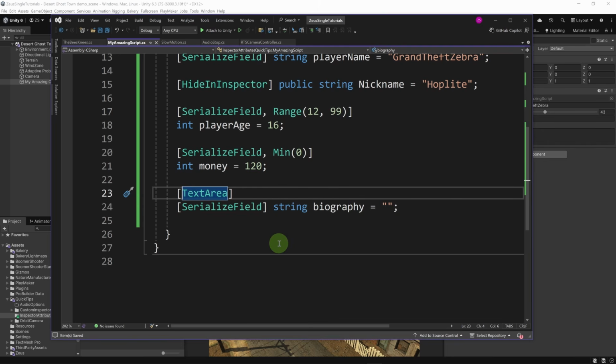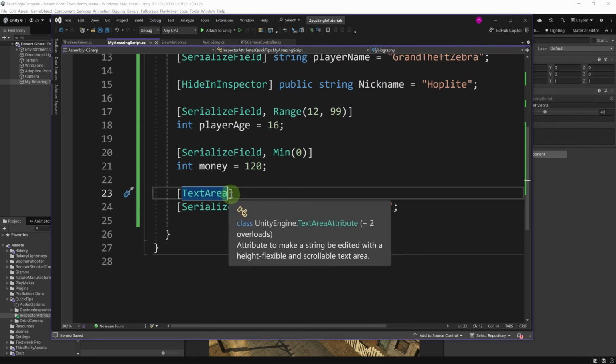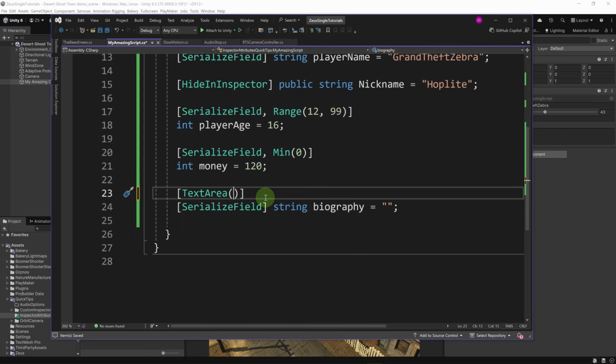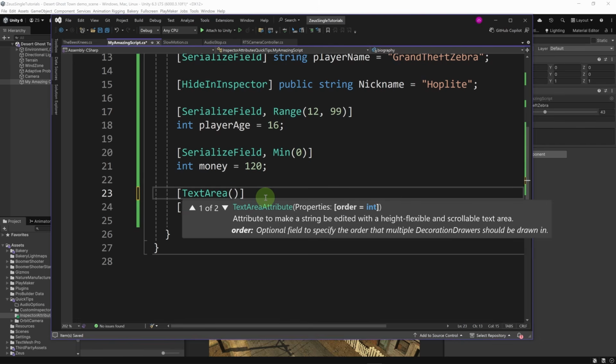And if you want something more advanced with scroll bars and a flexible text area, here we can add a TextArea attribute instead of the simpler Multiline attribute. And here we can specify the minimum number of lines and maximum lines. So let's say the minimum lines is 10 and the maximum is 100.